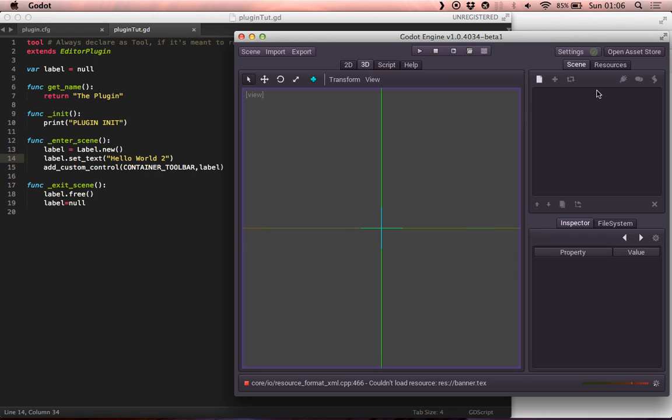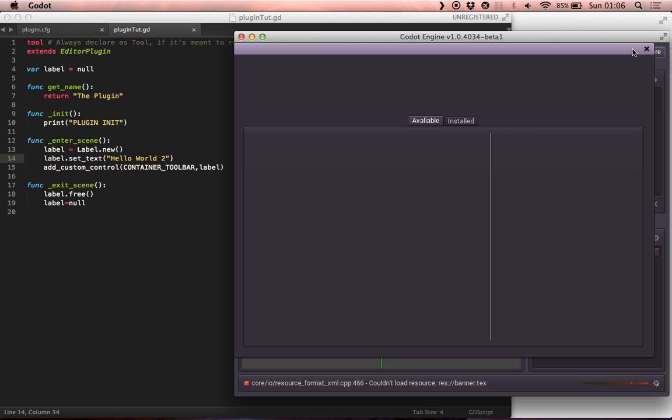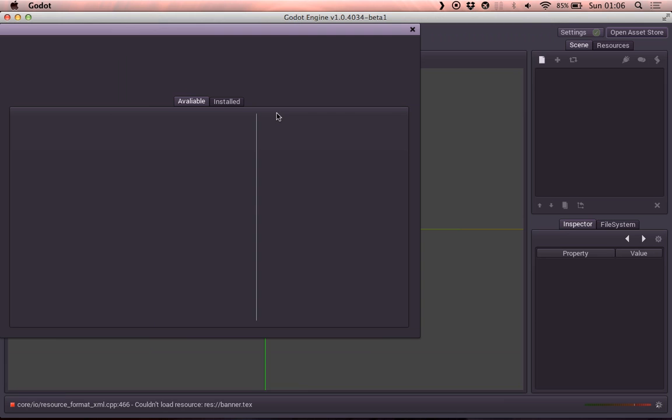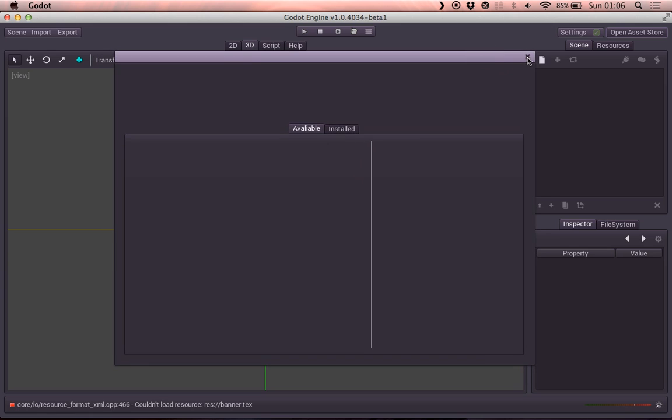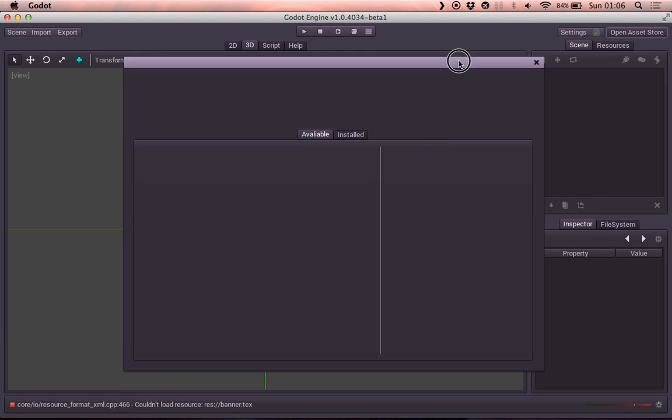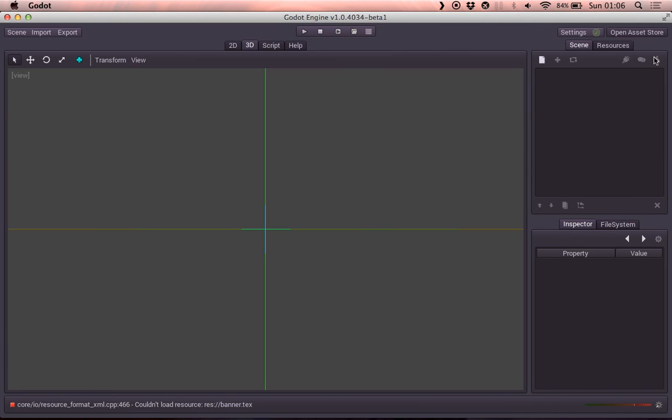But as you saw with my asset store, what I've got is another window opening up. I apologize, it's the wrong size. It's meant to be smaller, and it's meant to sit in the middle of your screen. We'll get that simple pop-up to work, and I'll show you how that works.